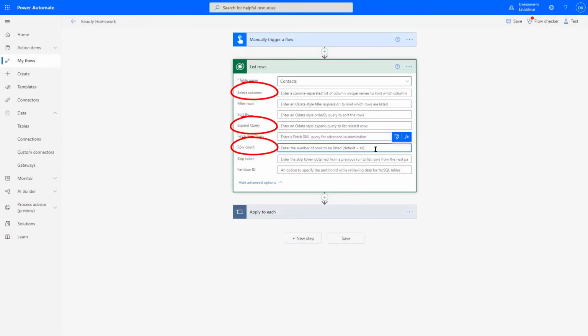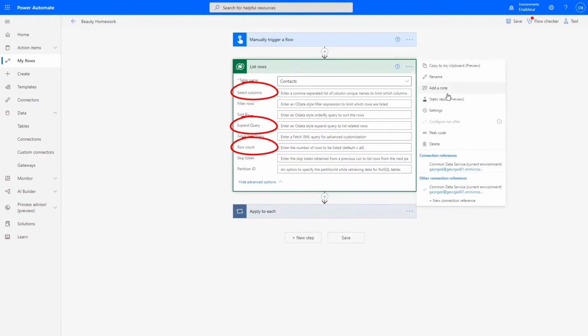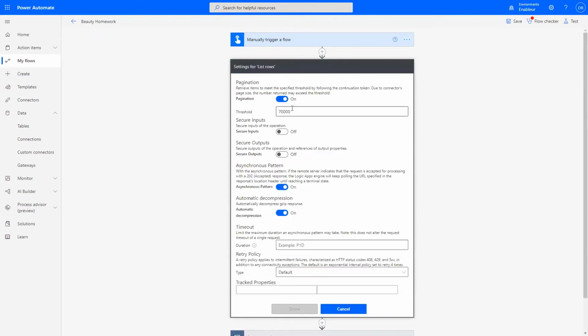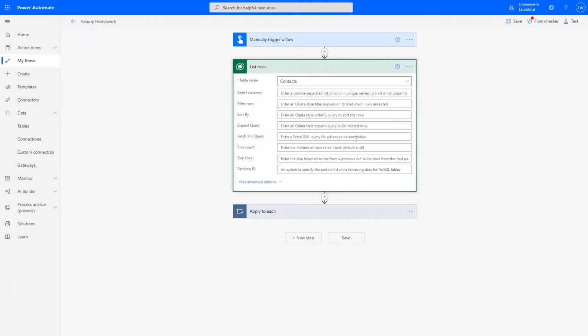Okay. So we know that there is row count that limits the number. And we also know that there is a page size of 5,000 and there is a threshold which can only be as high as 100,000. So what if you need more than 100,000? The general answer is you don't. Stop it. Go get some better data. Get some ideas about how to filter. There is nothing worth doing over 100,000 records, not in Flow anyway, not in Power Automate.